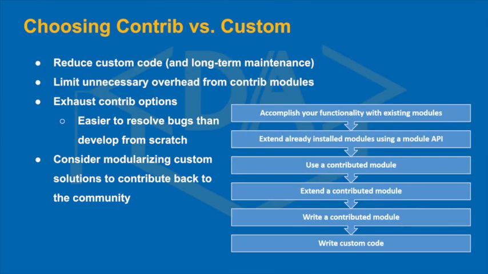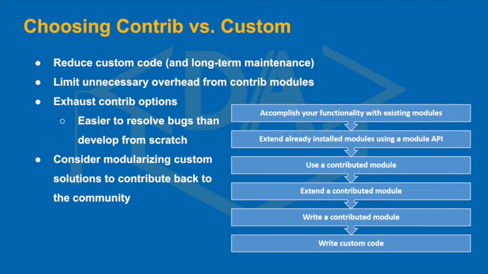I also wanted to speak briefly on when you should even consider a Contrib module versus going the custom code route. I know I've worked on a lot of projects where people say, okay, well, we can build whatever we want, let's just build it. And there should be an understanding of what the costs are of building your own custom modules versus accepting the flaws of some existing Contrib modules.